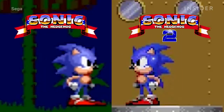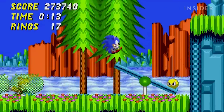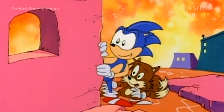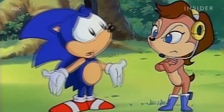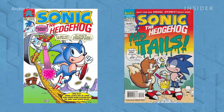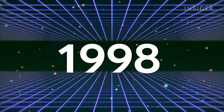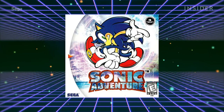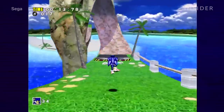While Sonic's head-to-body ratio was changed from Sonic the Hedgehog to Sonic the Hedgehog 2, his basic design stayed the same. This version of Sonic was also featured in two popular TV shows at the time — Adventures of Sonic the Hedgehog and Sonic the Hedgehog — as well as a series of comics from publisher Archie Comics. Sonic wouldn't see a truly major design change until 1998, with the release of Sonic Adventure on the SEGA Dreamcast. Sonic Adventure marks the first game that features a modern Sonic.